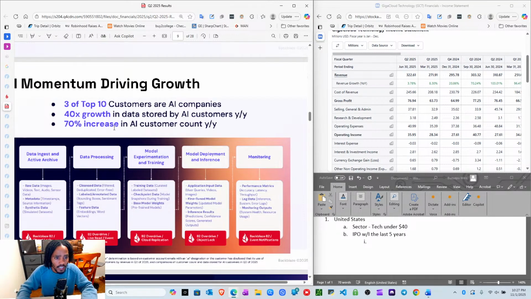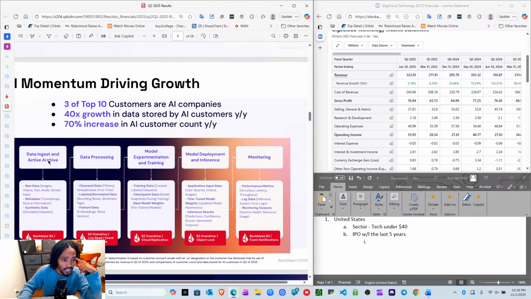They say here 3 of the top 10 customers are AI companies. Okay, 40x growth in data storage by AI customers. This is what I was talking about. Startups especially are going to want something like this. 70% increase in AI customer count year over year.